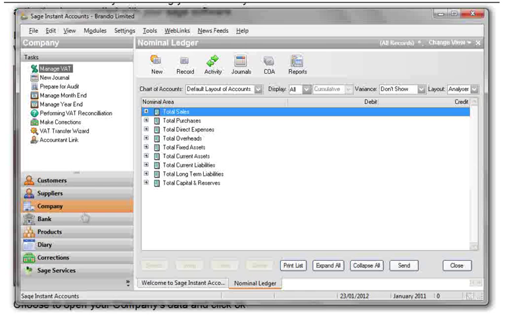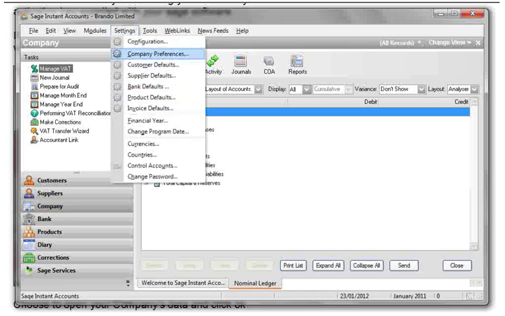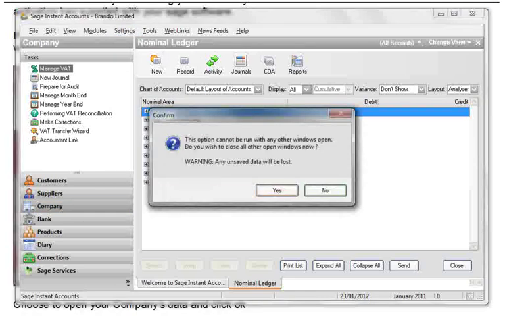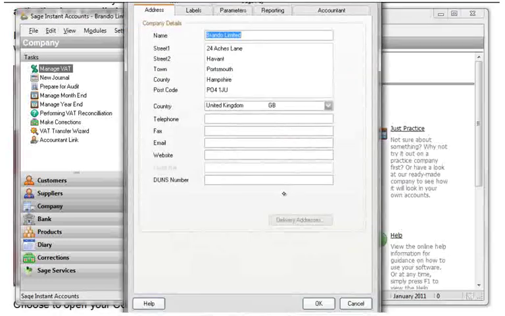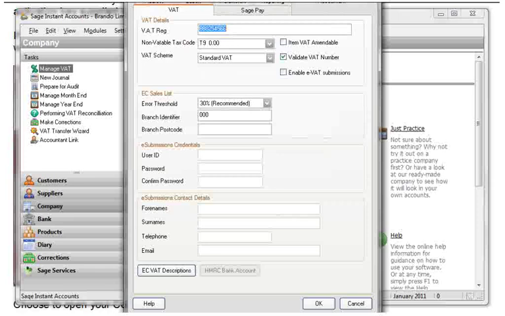If we need to change the company details, we can do this through Settings. So if we click on Settings, Company Preferences, again, yes to the warning. This allows us to change the company name, company address details, leave telephone, fax, email, and everything blank. We can change the VAT.